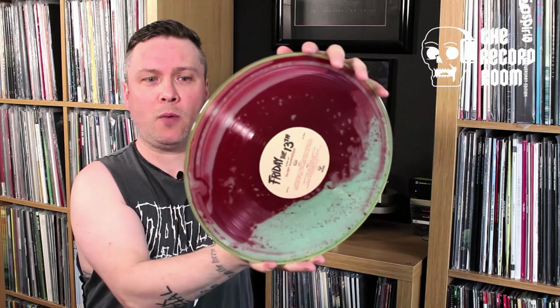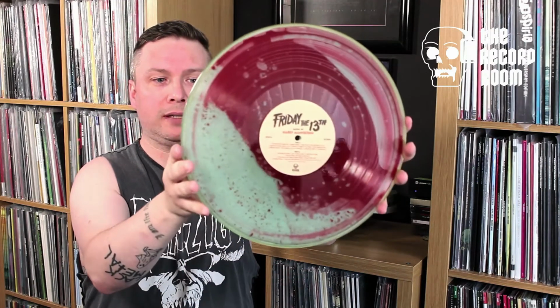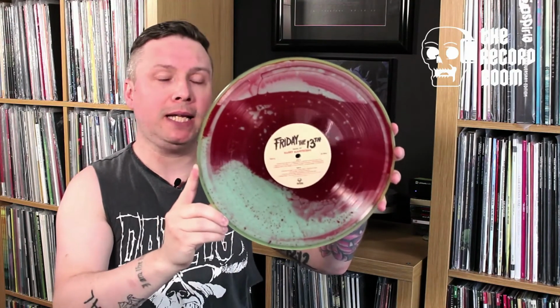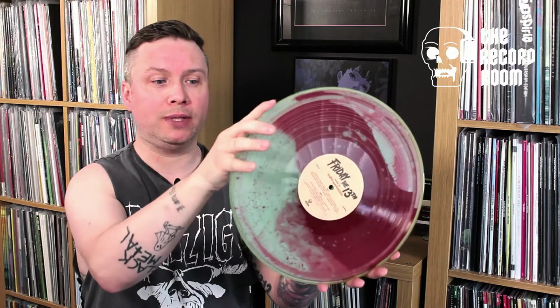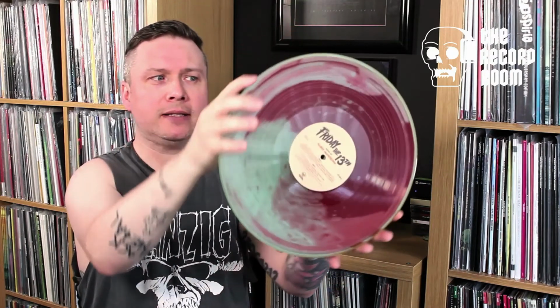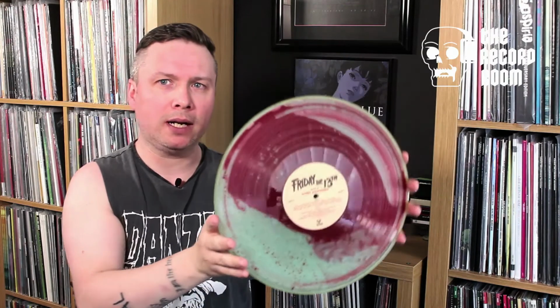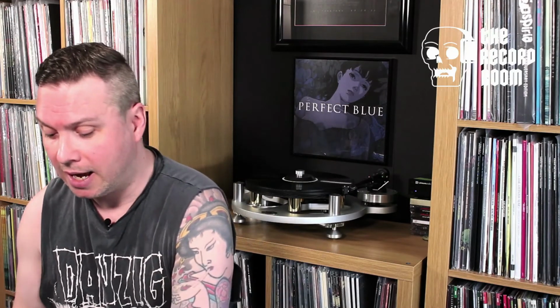Now it doesn't really do that when you're listening to the record. It doesn't move that way, but this record, I believe it was originally supposed to come out in an edition of 100 copies. But Kevin from Waxwork said that due to damages in freight and various other things that had happened, there ended up being something closer to, I think it was 60 or 65 copies. So this is a very rare record as in number, and also very rare as in price as well, because this thing is not cheap.